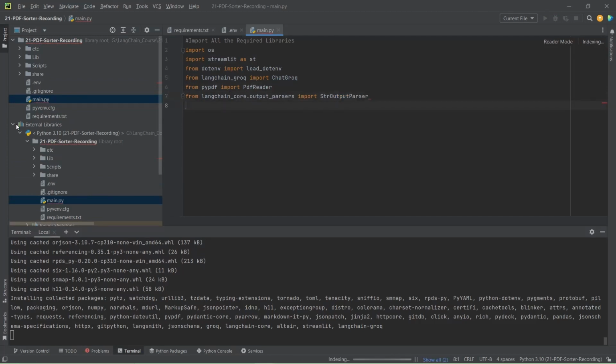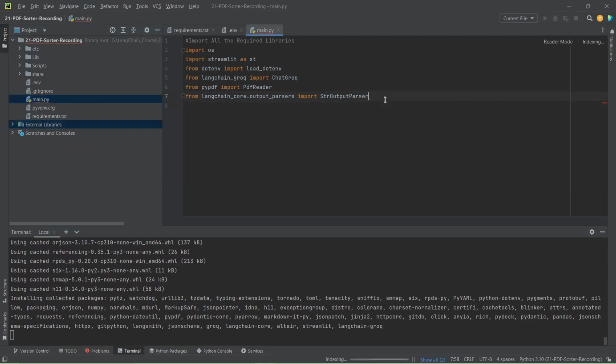So we require this library so that we can remove the metadata from our response, what we are getting over here. Let's talk about this later on.